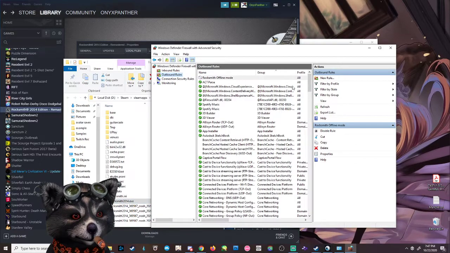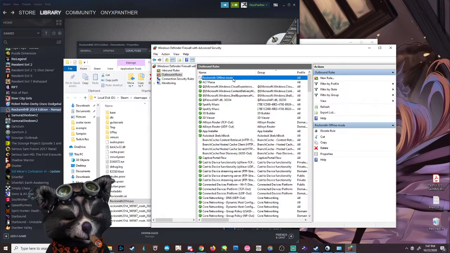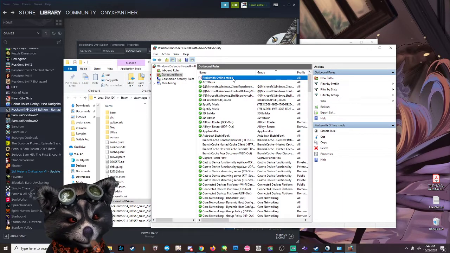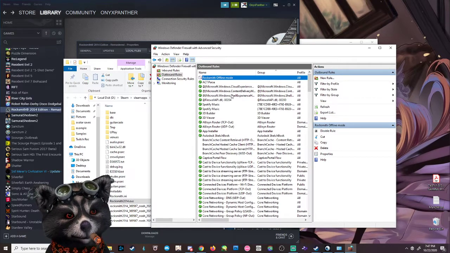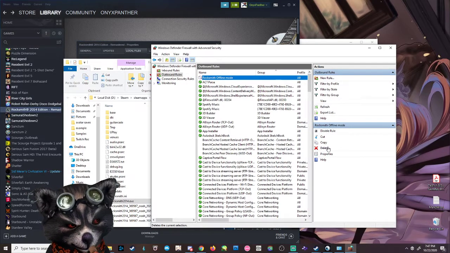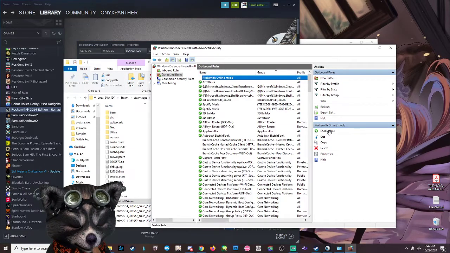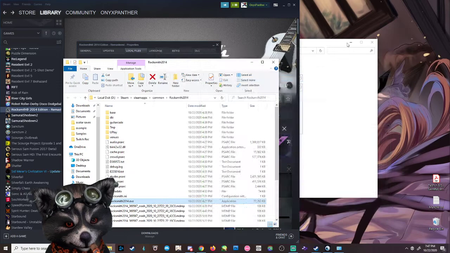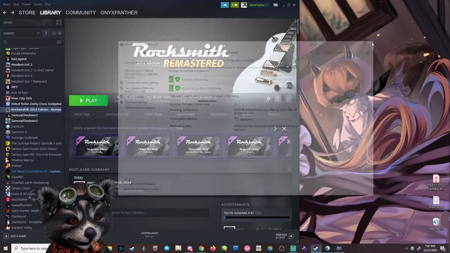And there it is. This rule is just not letting the game get a connection to the internet. It automatically blocks it before it even has a chance. You can come in here at any time and either delete the rule or disable it, in case it happens again. Once the work's been done, just come in here and re-enable it. I'll close that because I'm obviously going to leave it enabled. We don't need any of this.